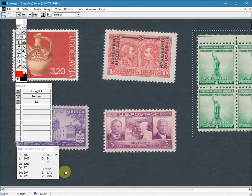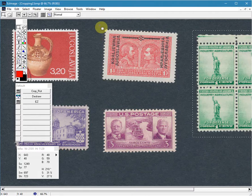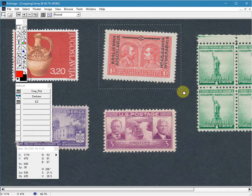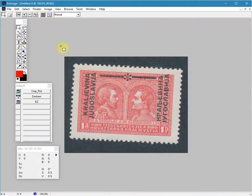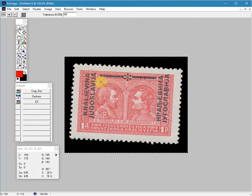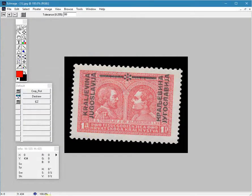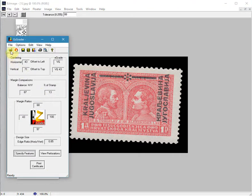Let's just do another stamp, even without the salvage. I'll show you how you would do that again. You crop around the stamp that you want. You select around it, hold the Shift key and click the crop icon, and then use the magic wand. Hit delete, and you're ready to save that stamp. If we save it, I'll just give it a number right now. It doesn't really matter what. I'll save it, and then I'll load that up in EzGrader.